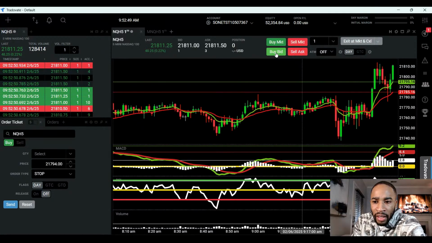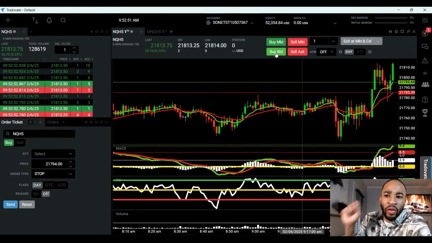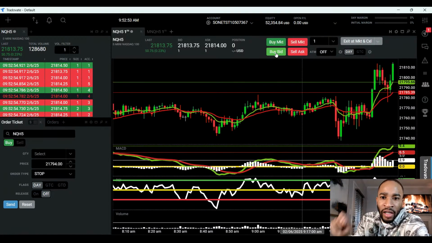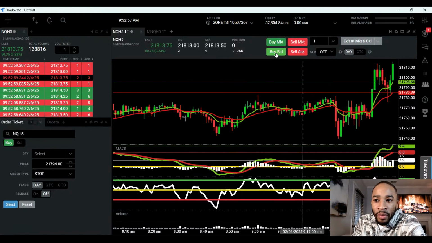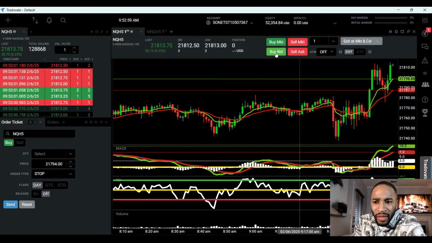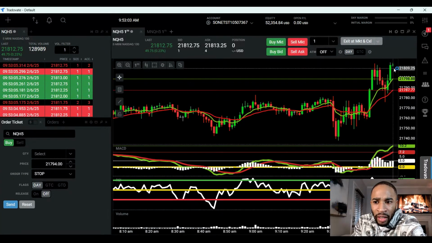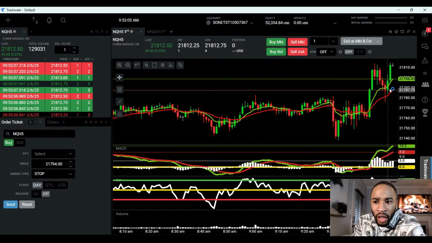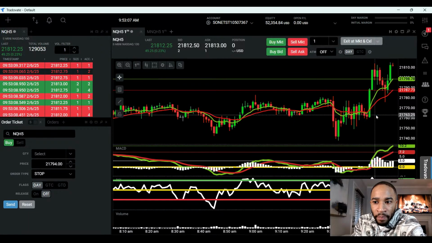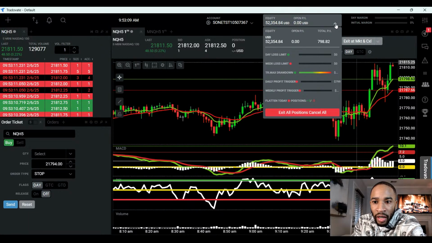Thinking about getting back in. Keep a close eye on the queues towards the upside, family. The buyers are currently stepping in. Let's go. Come on. Pump. So I should have sold my entire position up here. I sold prematurely. Let me see if I can get a healthy retracement pullback entry close to our 9 EMA. So for the day, I'm currently up about $798.82 to start the day.